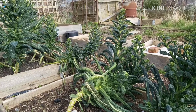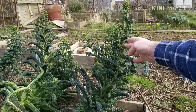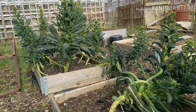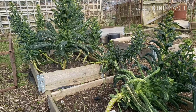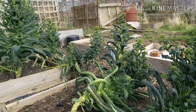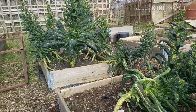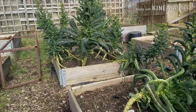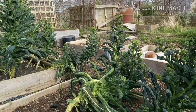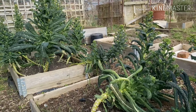I'm also making a decision on the kale. It's started to go to flower, you see. So I'll pull them all up, salvage what leaves I can. Get one final harvest from them. But their time is up now. But my word, have they been fantastic for us. Prolific is an understatement. We've had so much kale from these plants. And if you've seen some of the videos I've made on my food preservation playlist, it's really, really easy to dehydrate. We've been putting it in all manner of soups. It's really easy to freeze. And also the chickens like a bit of it too, if you keep chickens. So, time to go.